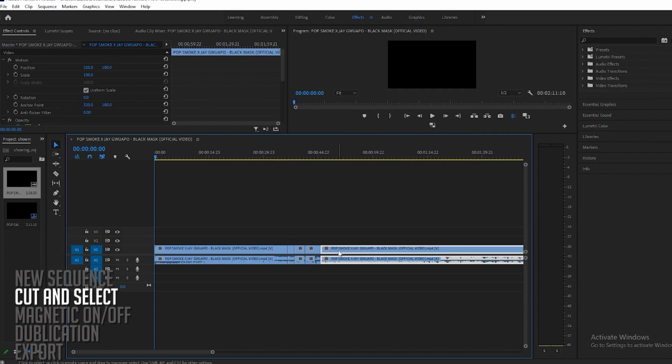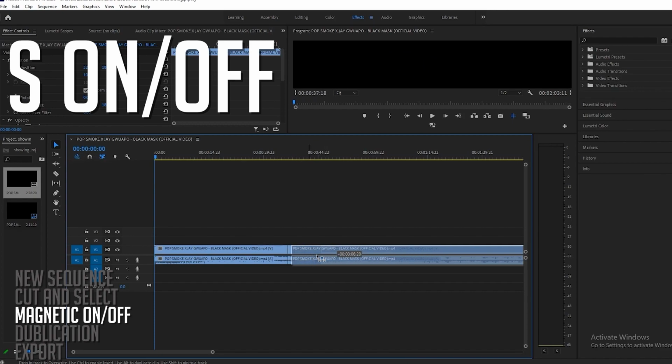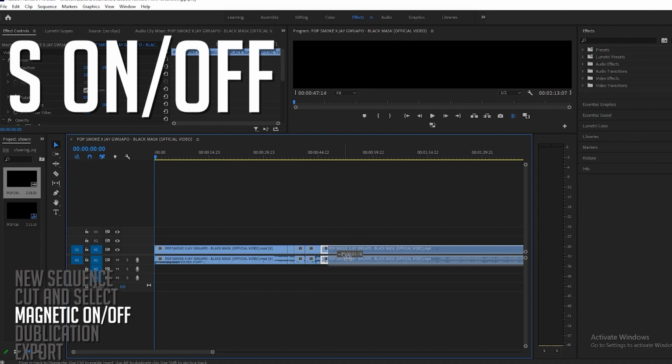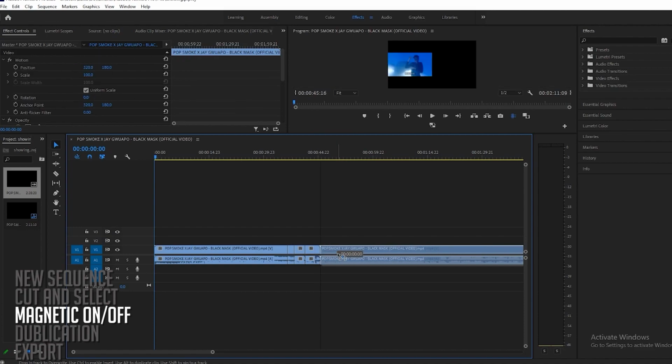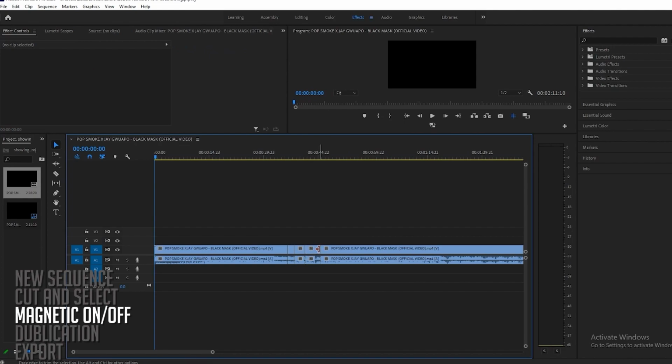After you've cut the clip, you need to move it to the right spot. You might want to use the S shortcut, which turns on and off the magnetic snap in your timeline, which allows you more freedom where you place the clip. If you just want to place it next to the other clip, you want to have that magnetic thing, because it helps you keep track of if you're going over the clip, if you're deleting some of the clip, or if you're just staying in the exact spot that you want.